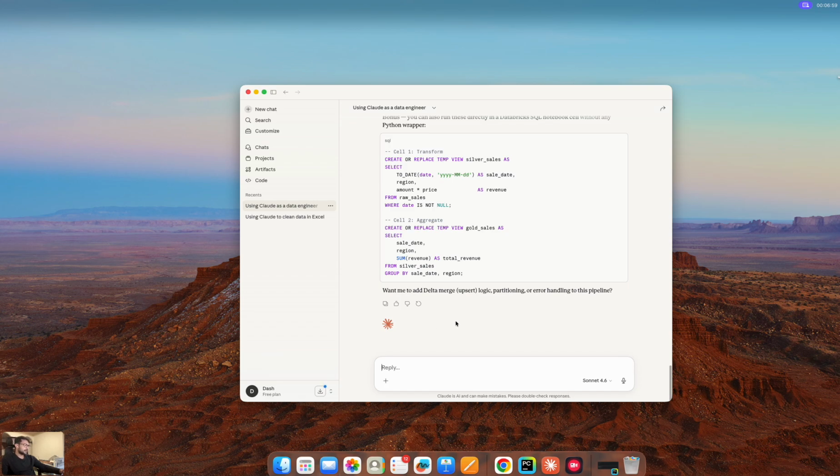These are architectural designs. So let me ask this. Yes, there is an upsert logic. Let's understand. Can you explain upsert and the different scenarios? Because understanding upsert is not enough. These are very different terms, and it will take you a while to even understand what upsert logic is and when you use it. How does it change the schema of a table? And then partitioning. What is partitioning? And error handling for this pipeline. Can you explain upsert and partitioning?